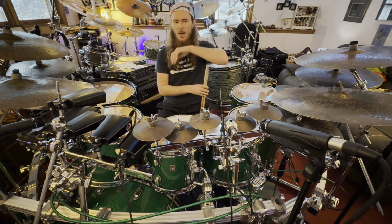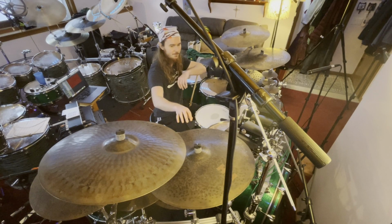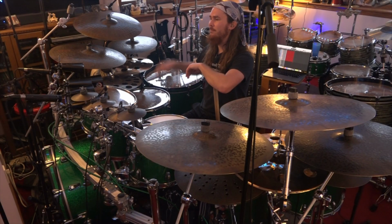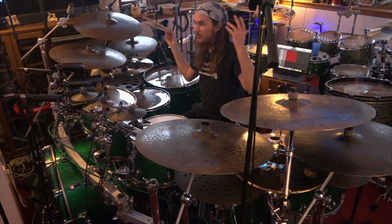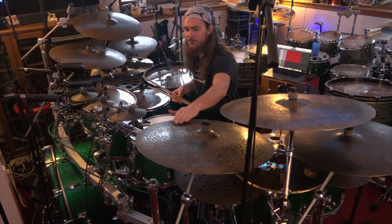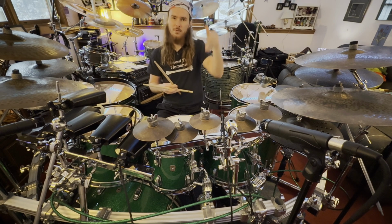And that was also part of the reason why I didn't wind up getting the XSR Monarch or the AA Apollo, because I was interested in the dark sounds. The more heavily hammered a cymbal is, the darker it tends to sound. So I went straight to the extreme and found the darkest ones that they offered. I don't entirely know why, but I decided to start with the HH Nova, which has an extremely flat profile of the bow, a very small bell, but it's an incredibly cupped bell.